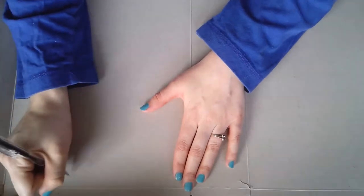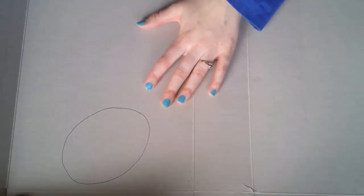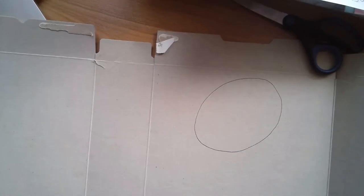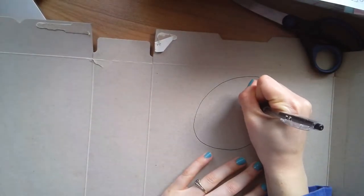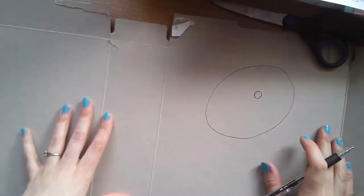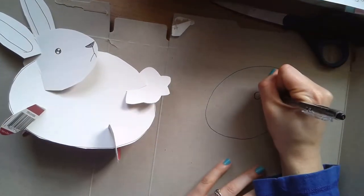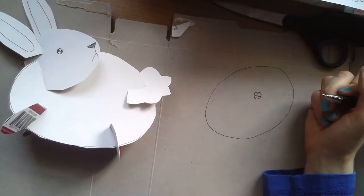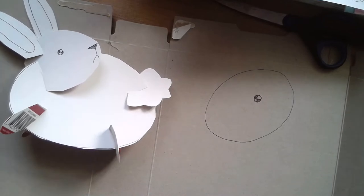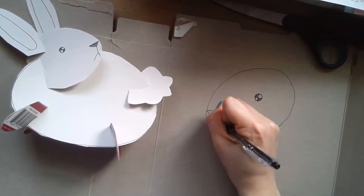The head is a nice oval. On the head, we're going to draw a little circle for the eye — draw two little circles to make it cute. You can fill it in if you have a pencil or crayon; I'm just going to be using pen. Draw a nice little triangle for the nose, and then draw an upside-down Y for the mouth.